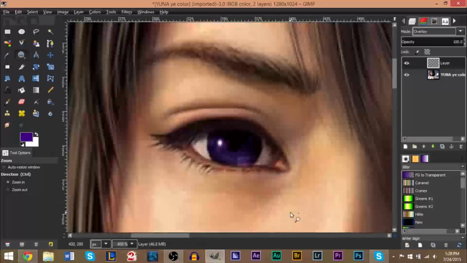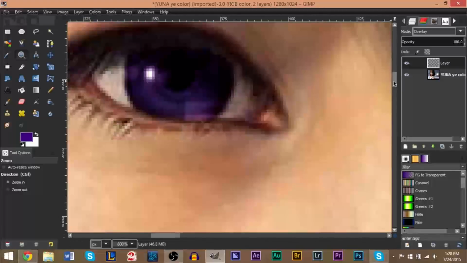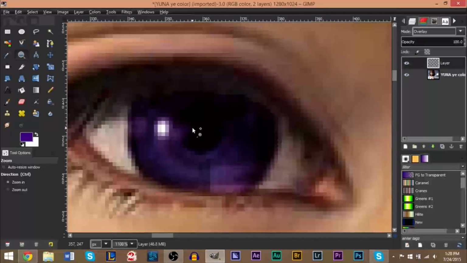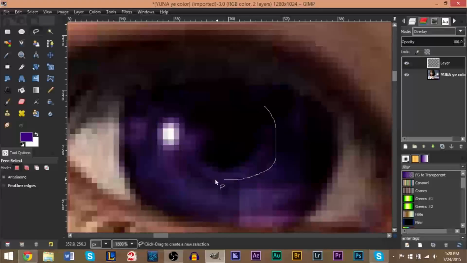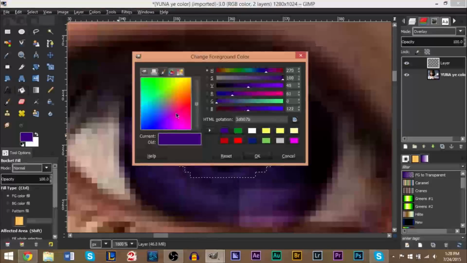Just another quick thing that you can do, in case you wanted to know. If you wanted to mix certain colors together, for example, here's another way of doing this. Say for example you wanted the outer color to be purple here, and then maybe you wanted the inner color here to be, I don't know, like maybe a pink. What the hell happened here?